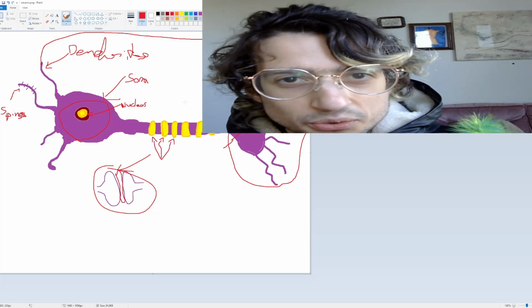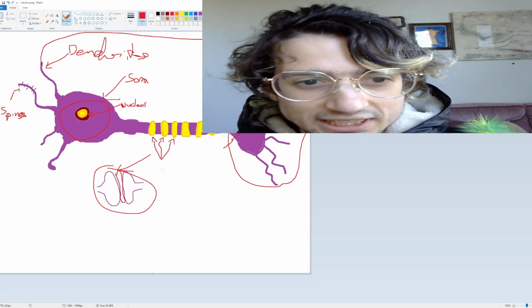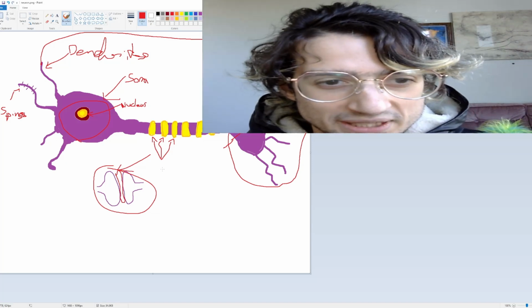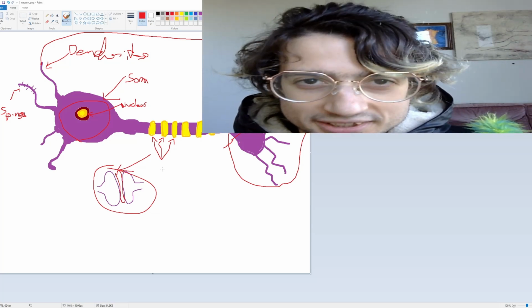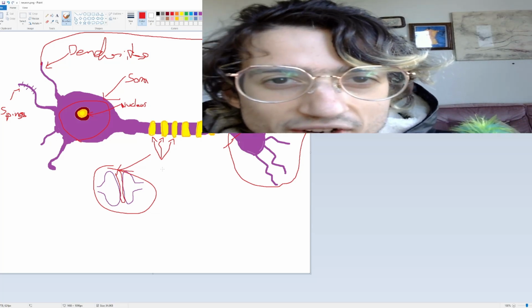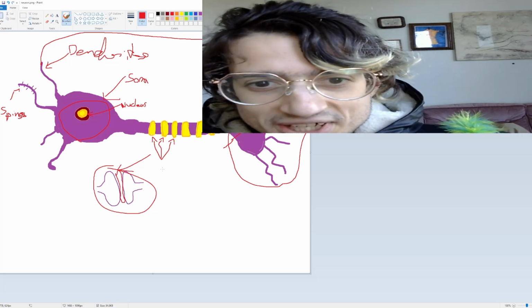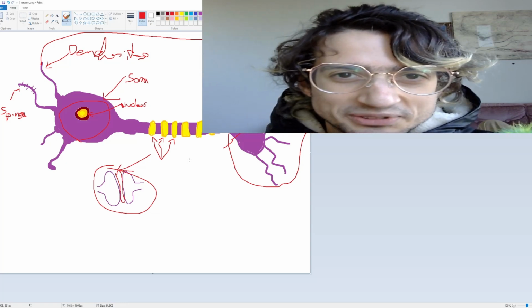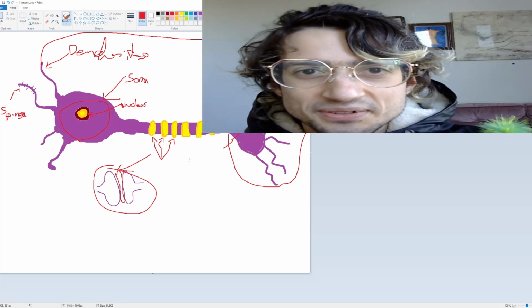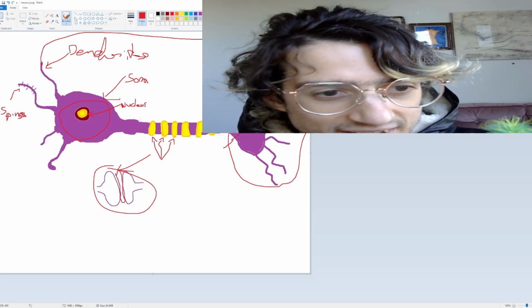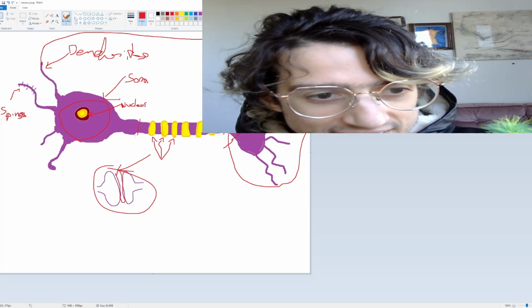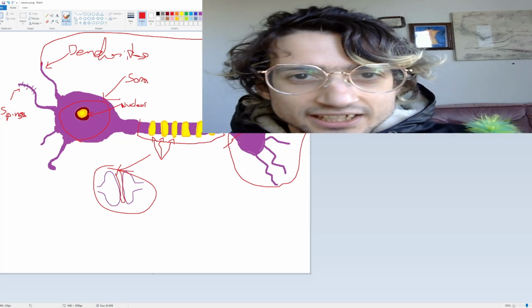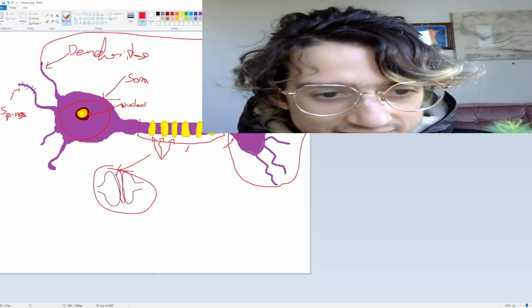These little yellow rings are made up of oligodendrocytes in the CNS and Schwann cells in your PNS. We'll be going over the CNS and your PNS later, potentially. These are the lipid-rich, fatty substances that wrap around your axon. Your axon is this big portion, the long line. This is why we call it your plank.